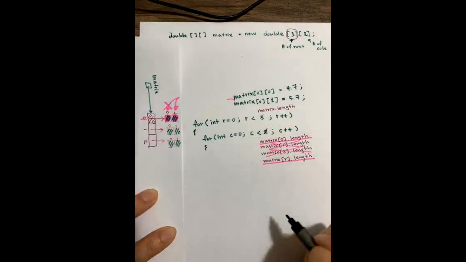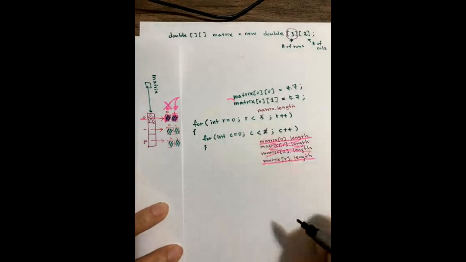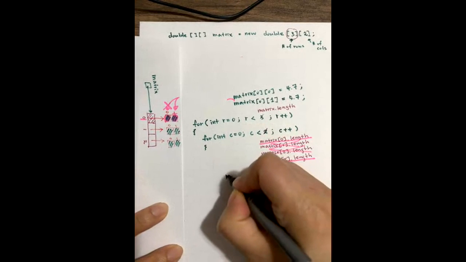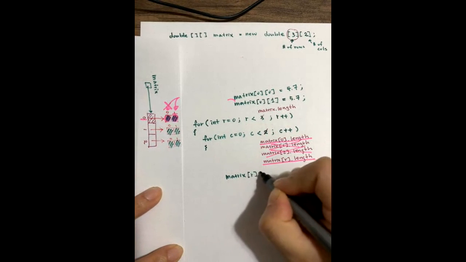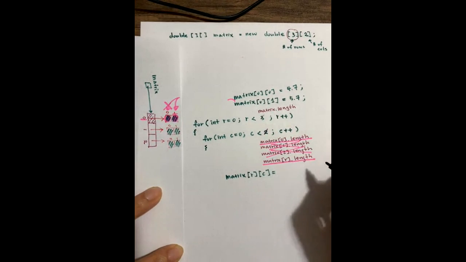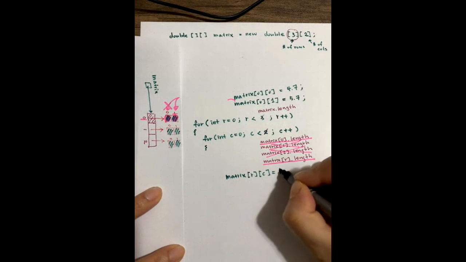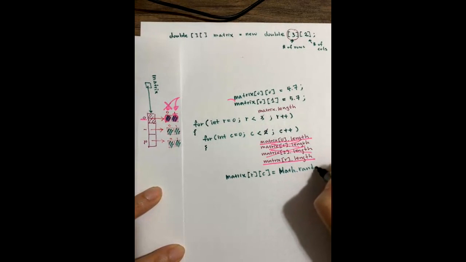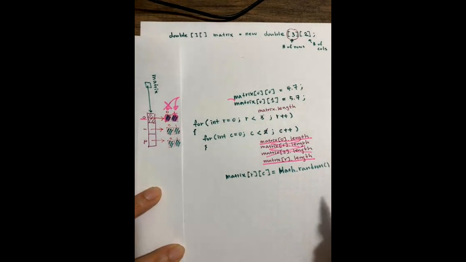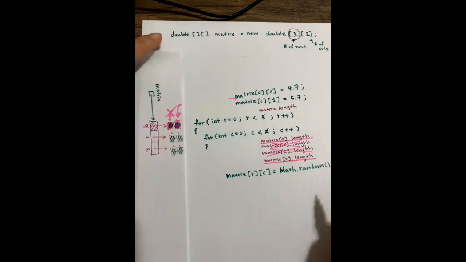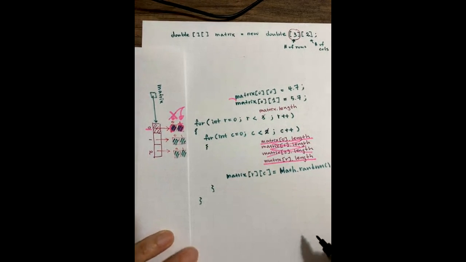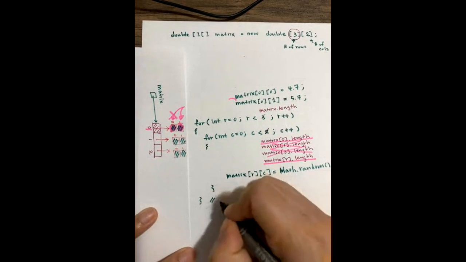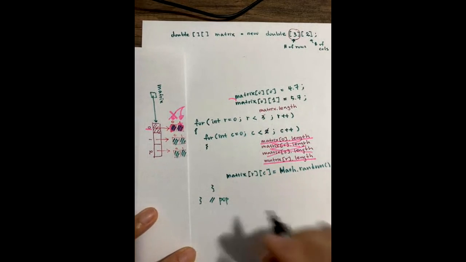So I'm going to redo it here. Go back to the nested for loop to assign. So now in the matrix, each row number first, then column number, I'm going to assign math.random. math.random. It's possible because this is a double type array. Then I can finish it. So up to here, population is done, or assigning values is done.